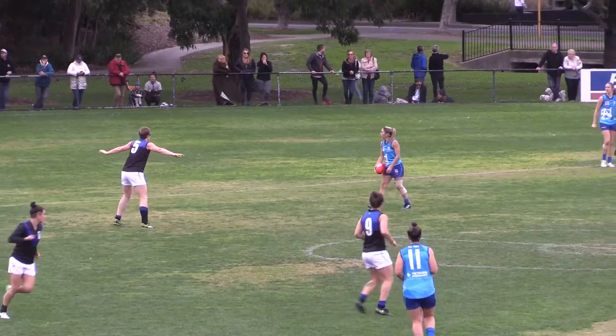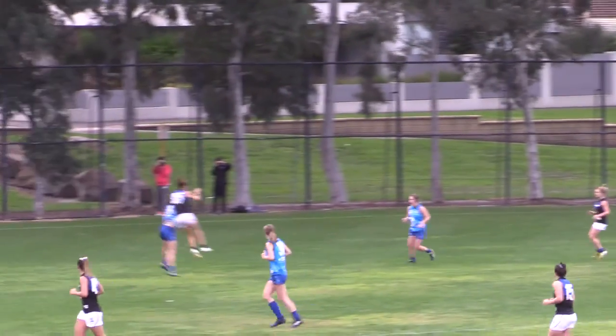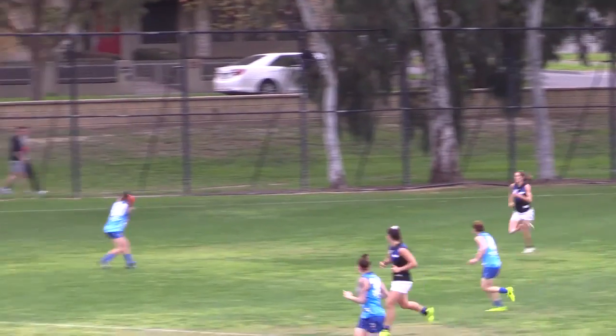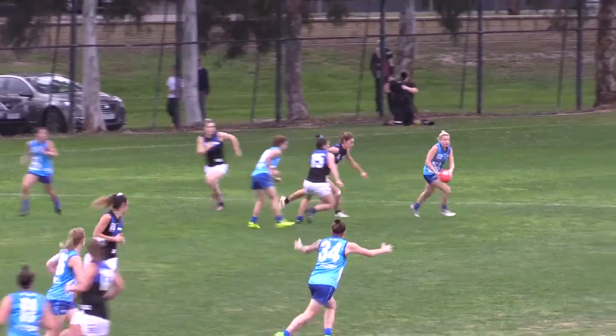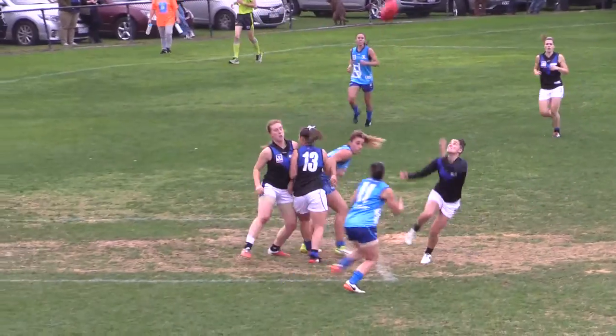Guernsey ripped in the first quarter. She's been holding the ball. And Ferris takes the free kick. That's a second really good tackle in this game from Ferris. Taken by Scott towards half forward. Good pick up that one by Newman. Goes towards half forward. Little hand pass over the top. Good play, Jolly. Swings around onto the left boot. Kicks towards the top of the goal square.